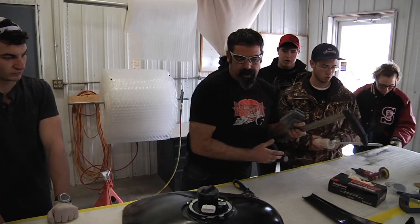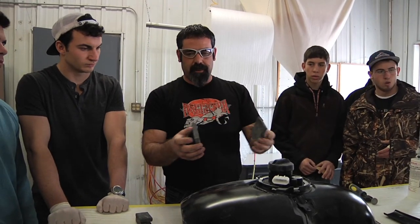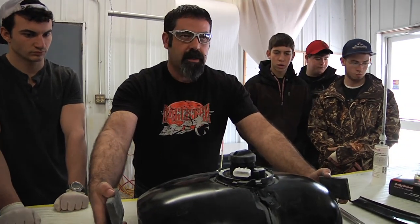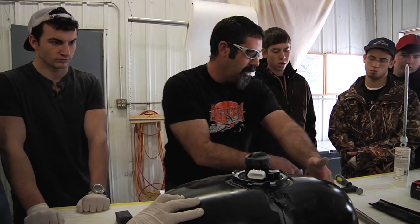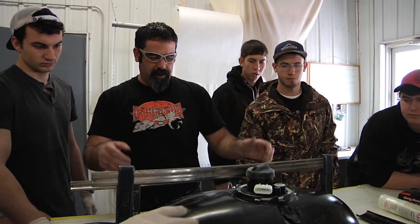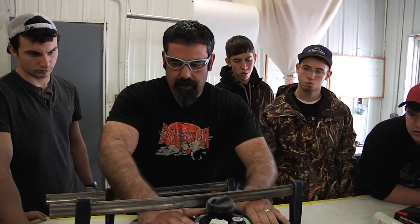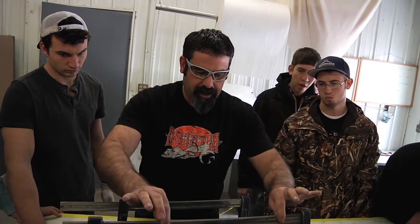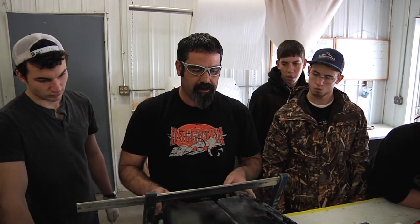A couple of big bar clamps, and I also use a couple of foam blocks. What this does is it prevents any damage to the covers from the metal when you tighten it up, so I use those as buffers. So we don't want these super tight. All we want to do is kind of find the neutral position, and we're going to check a few spots. These bar clamps aren't really tight. You don't want to change the shape of them. They should fit pretty natural.